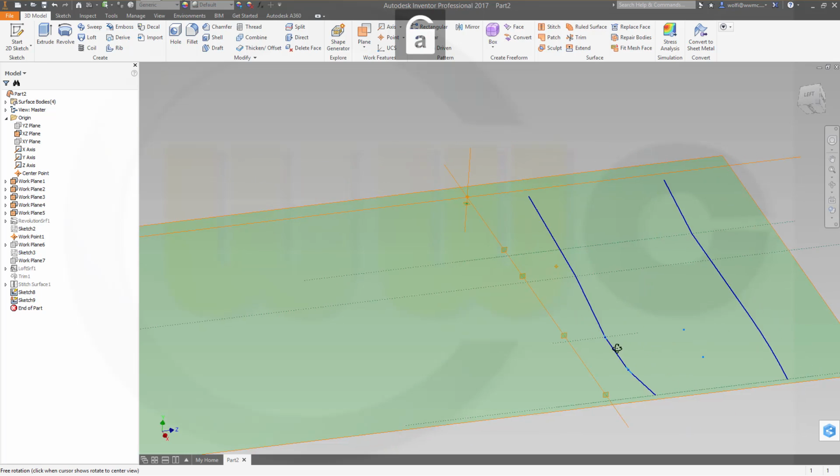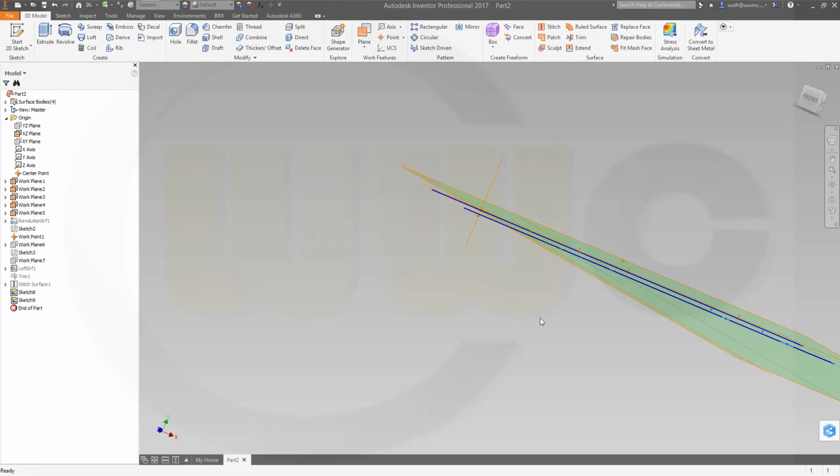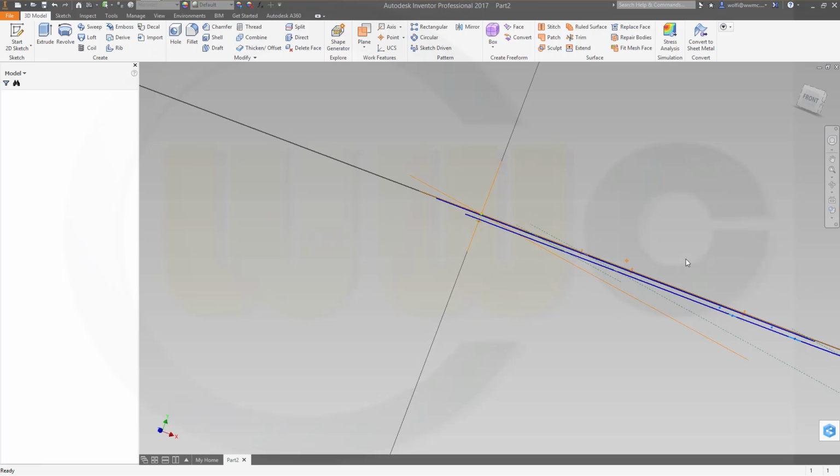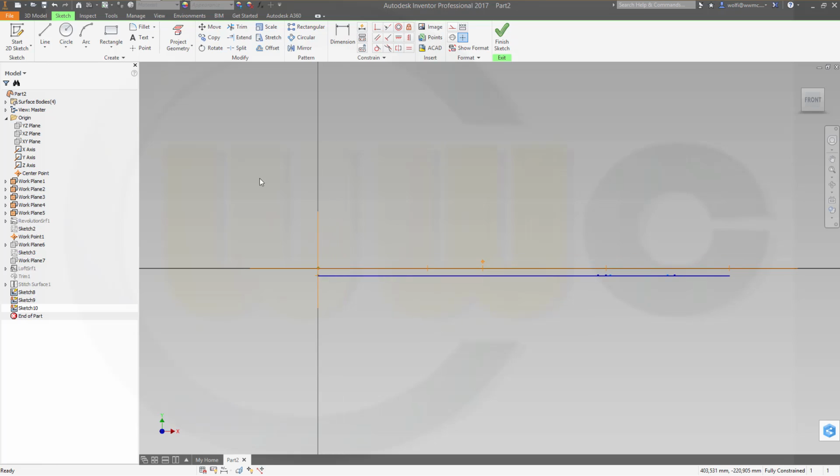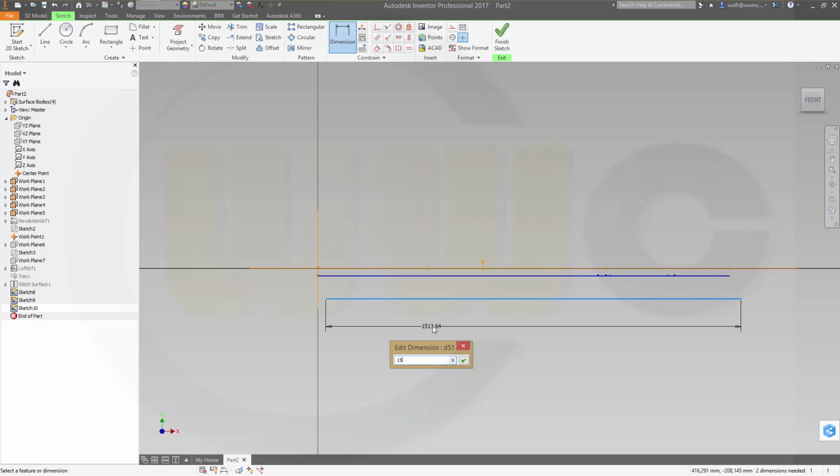I need another sketch, but not on that plane, so I could hide the XZ plane as well. I need one on this plane. This should be a line. It should have a length of 1500.